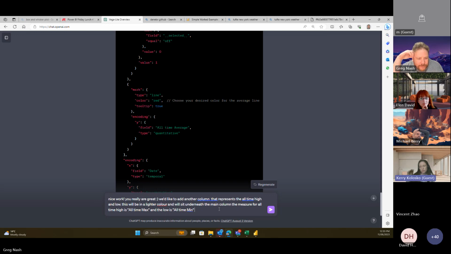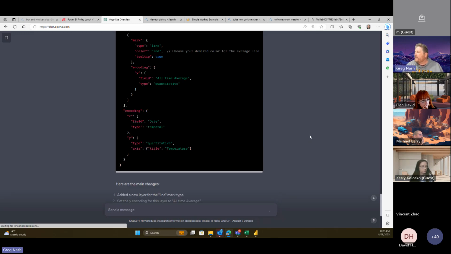They do. So the first layer you place in your specification will be at the bottom, and every layer above, going down from the specification, will be layered on top of that sequentially. So you don't have to set the order. It's just the order that you put them in your specification. Awesome. Okay, let's see what happens.